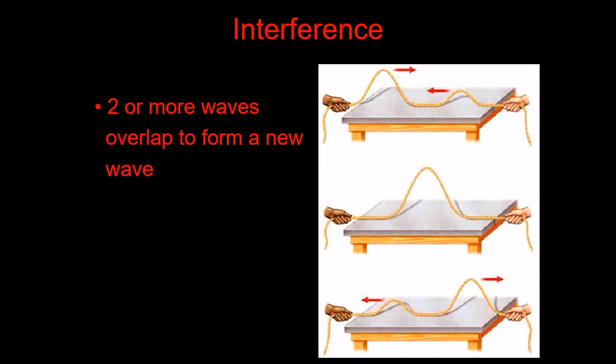We can also look at mechanical waves interacting. And here we've got two mechanical waves set up in a rope. This person here is flicking this rope and causing a mechanical wave to move from the left to the right. This wave is a relatively high amplitude. Person 2 here is flicking this rope and generating a small amplitude wave going from right to left. These waves will interact and hit each other head on.